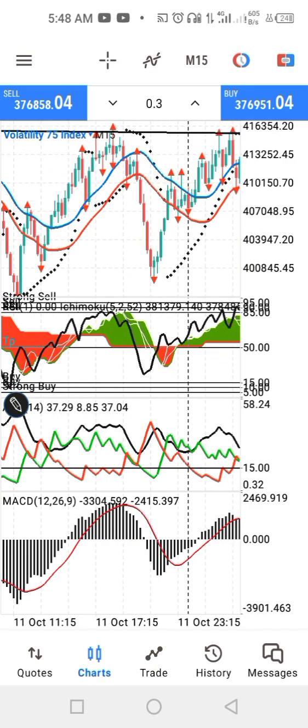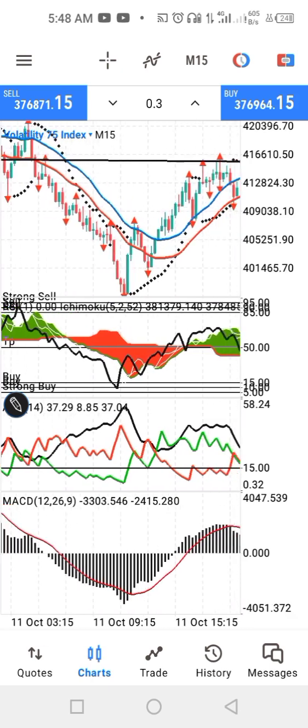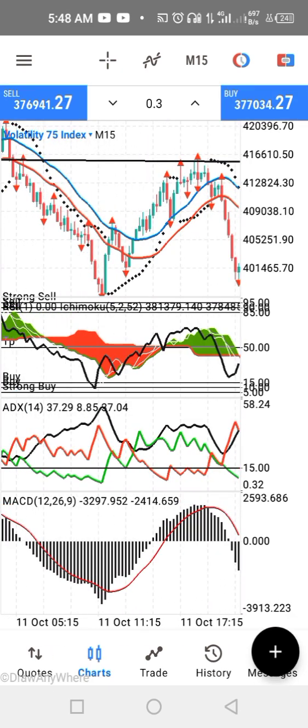Now let's continue our analysis. Now take a look. It touches this level, and we wait patiently for there to be a close above the moving average. Once there's a close above the moving average, we head over to our ADX. Can you see? There's a crossover there. The MACD is going up. And what happened? It bought. Though it's a short buy, it bought. At least this will give you some money.